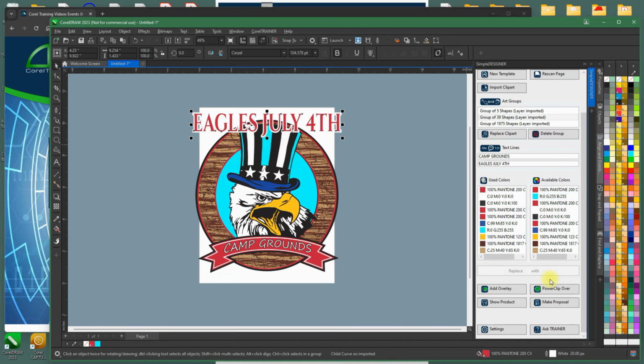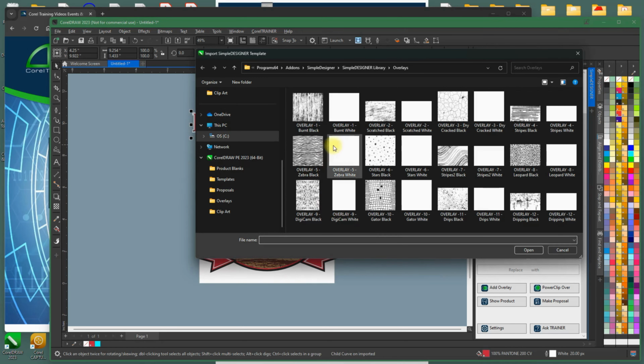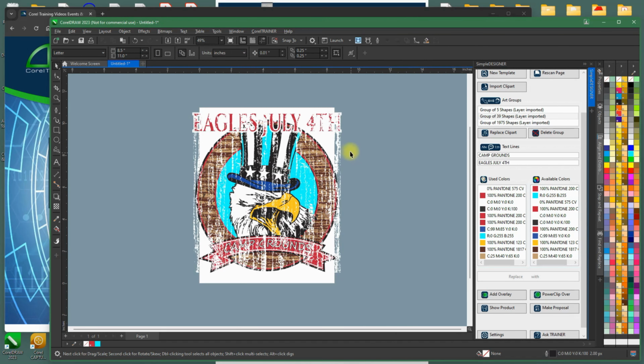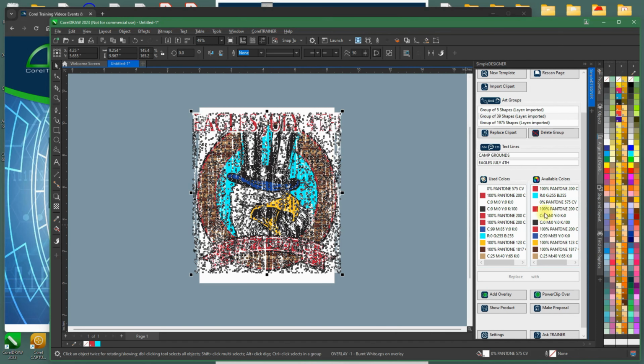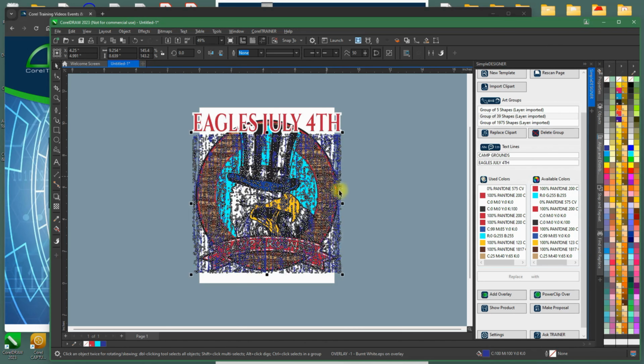There are 2 ways to add an overlay. SimpleDESIGNER comes with a couple dozen to choose from in both black and white. This is ideal for all situations regardless of your substrate, applicable as nothingness depending on your print process. The Add Overlay button will simply stretch to scale and place that vector look over the top of your art, fitting nicely. Yes, I said vector.